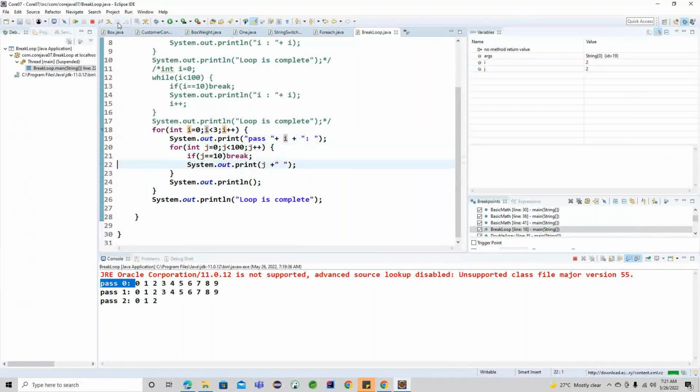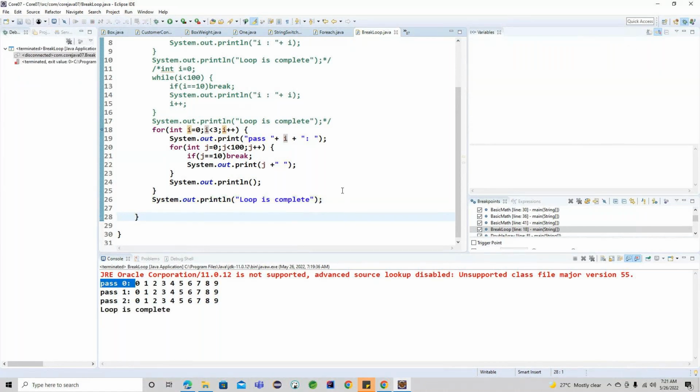The j values will print one more time. Finally it will break and come out of the outer loop, and it prints loop is completed. This is the way the outer loop and nested loops execute internally.